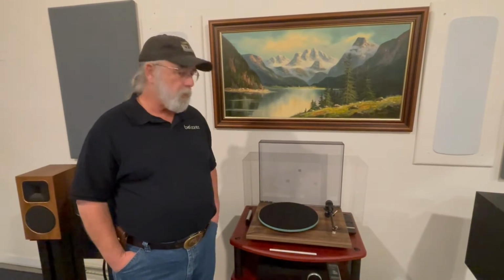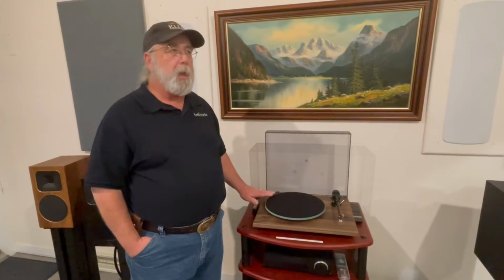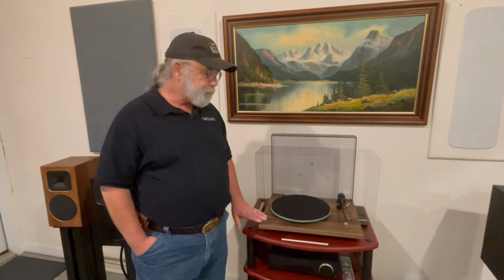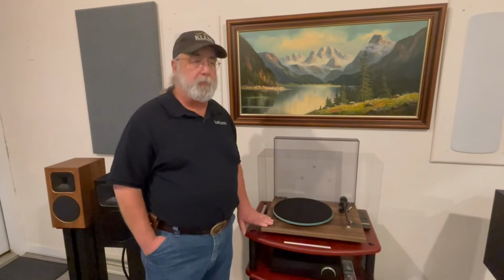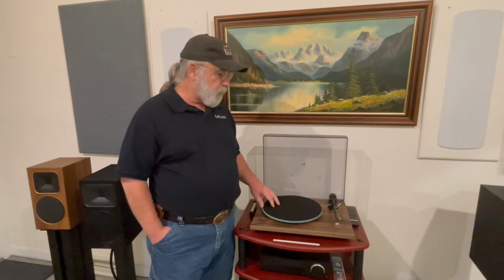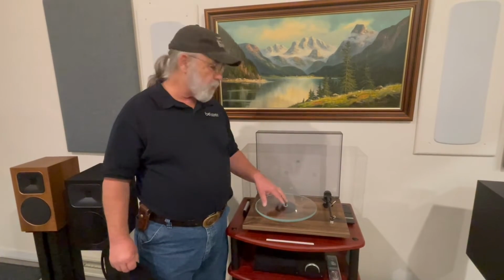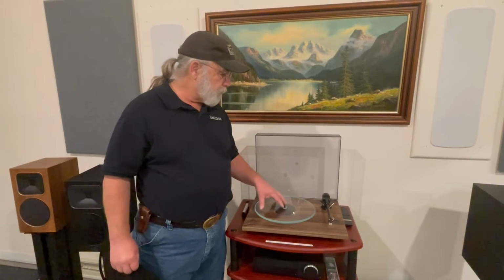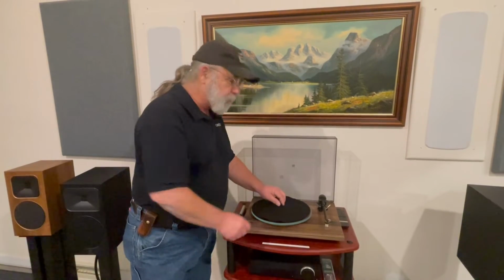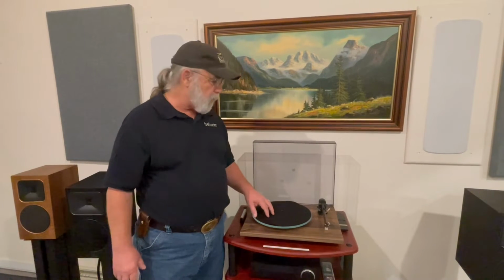Tonight we're going to talk about one of the little gems in our store, and it's called the Rega P2. They make a series of turntables, starting with the P1, but I much prefer, and actually I don't even show the P1, I go right to the P2. The reason is that it's using a classic Rega glass platter. It's built a bit better. It's using the same cartridge, but the sonic performance is vastly superior to the P1, which uses basically kind of like a plastic platter.